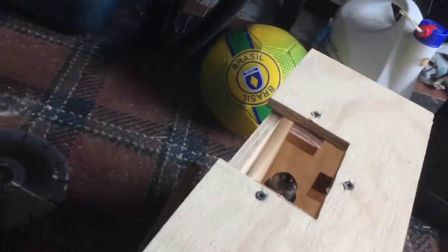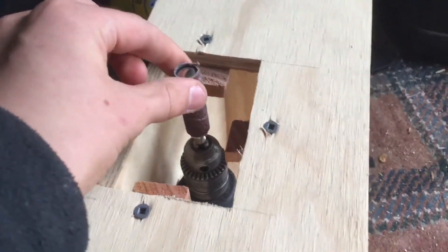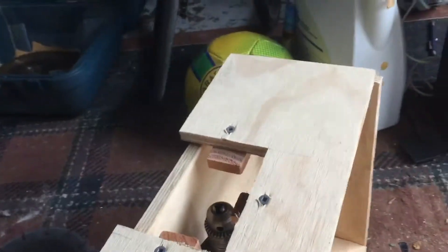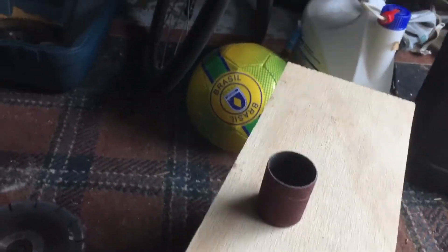Last video, part one, I had this kind of set up like this, and I was gonna make inserts that fit each drum, because I have different sized sanding drums, some even this big. But now I've decided that's gonna be too hard — I found it really difficult. So what I'm gonna do — I cut a new piece of plywood — I'm just gonna do one hole, and it's gonna be the size of the largest drum. Which means I might not be able to do tiny little pieces of wood, but I don't think I'll be doing that anyway, so it's not a big problem.